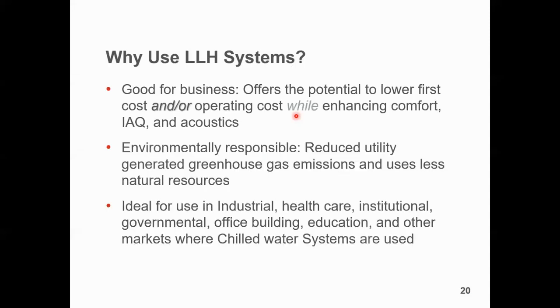So this is a very important question: why use an LLH system, that is, a low flow, low temperature and high efficiency system? Because obviously it is good for business. As I explained, if your first cost is getting reduced and your operational cost is getting optimized, then that is what we are actually looking for.